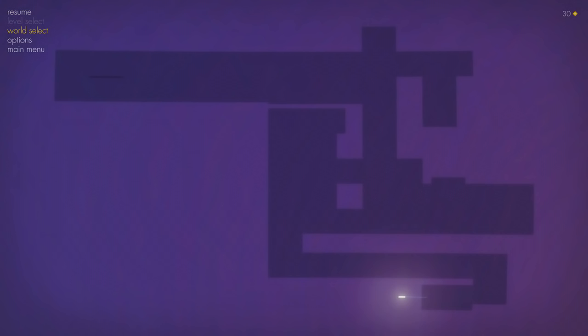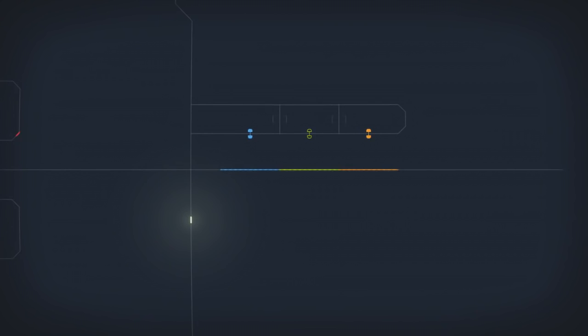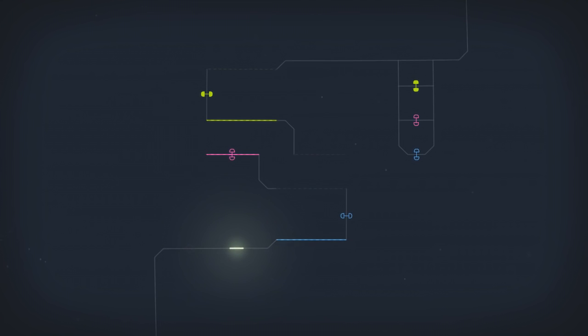World 2. There we go. Even the music's different, which is neat. I'm curious, though. Let's go back to World 1. Then pick our level. Go back to the beginning. I want to see if I can go back to the beginning now that I know about the map.